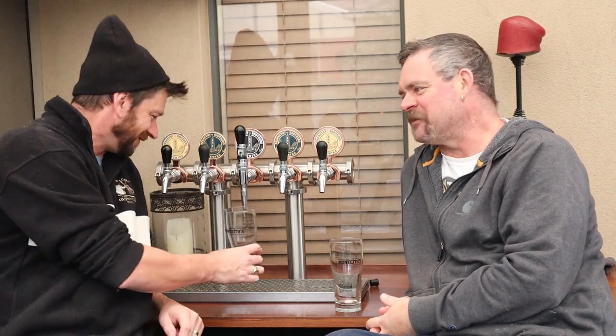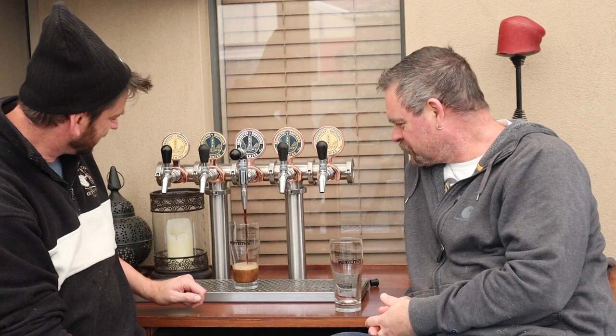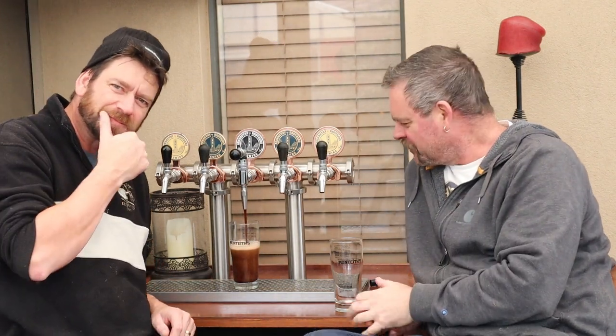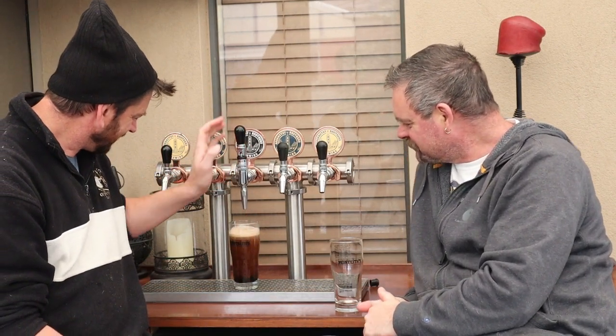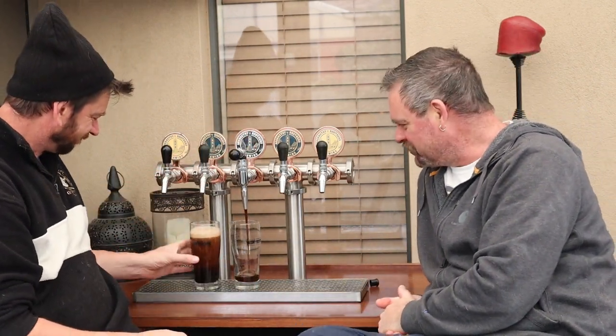So here we are, back on the tasting bar. Not the table, tasting bar. What are we tasting? The first version of Oatmeal Stout. We have it on nitro. Oh, it's got a lovely cascading effect. Oh yeah, she's cascading, alright. It's quite hard to pick up on the camera, but just trust me when I say it's cascading.